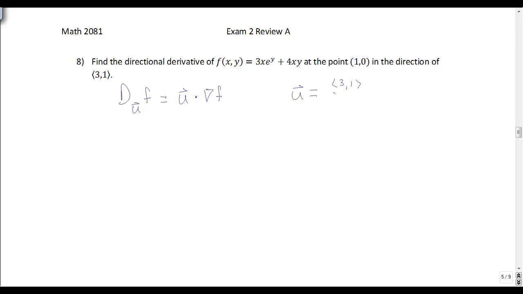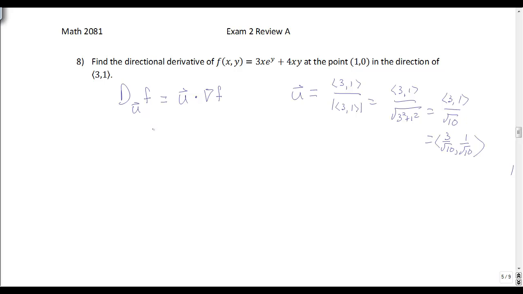I want to get a vector in that direction, but a unit vector in that direction. So I divide by the magnitude of (3, 1). So this is (3, 1) over the square root of 3 squared plus 1 squared. This is (3, 1) over the square root of 10. And I'm just going to leave this like that. You could write this, well, let me just write it out, as 3 over square root of 10, 1 over square root of 10. But it's going to turn out when I do this dot product, it's probably simpler to deal with the square root of 10 at the end here.